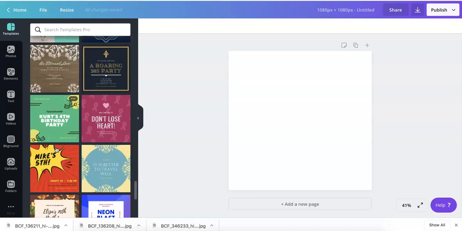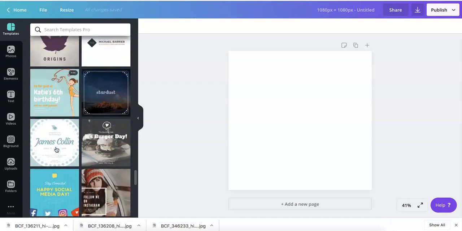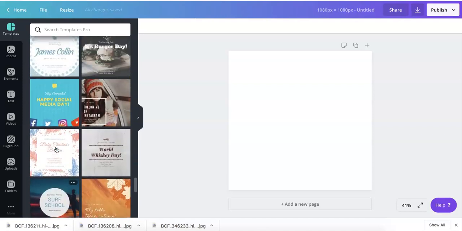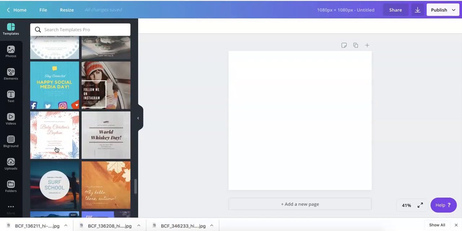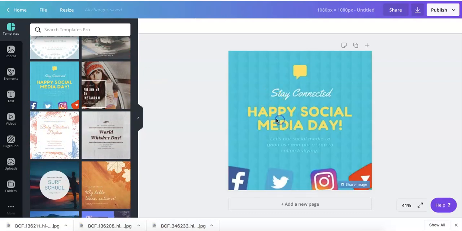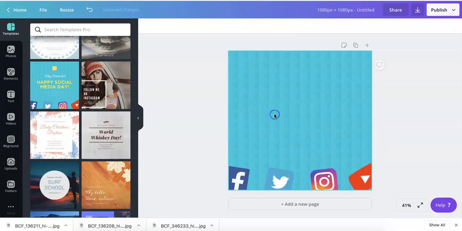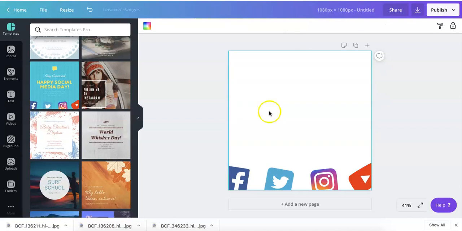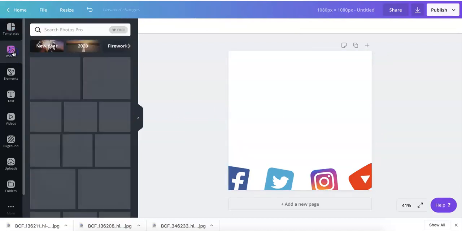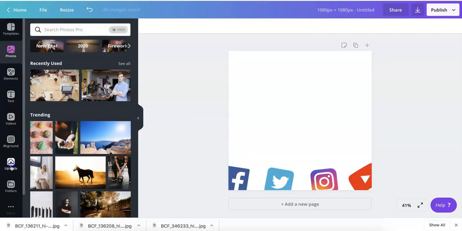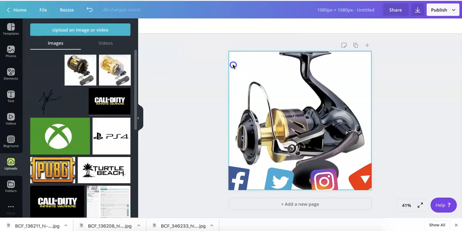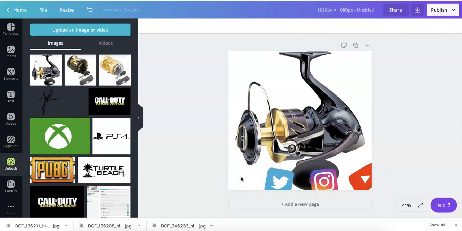You can make it yourself if you've got some really good design ideas. But I like things like, let's say this for an example, where I can delete all of that, and I can upload my uploads and pull them into here. It doesn't mean I have to use that, but again, I'm just showing you an example.